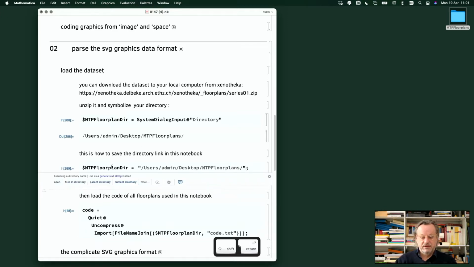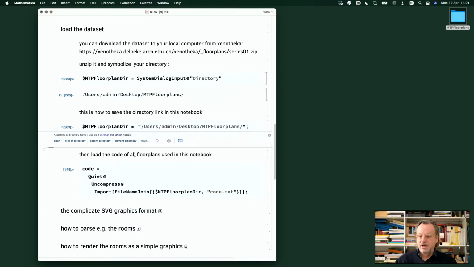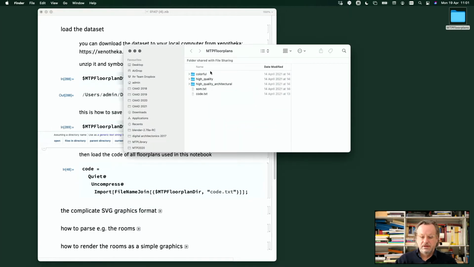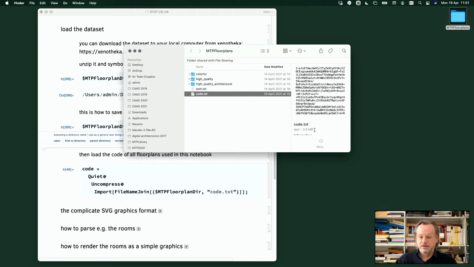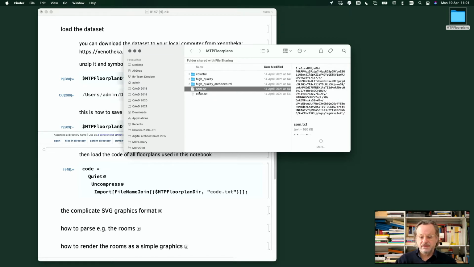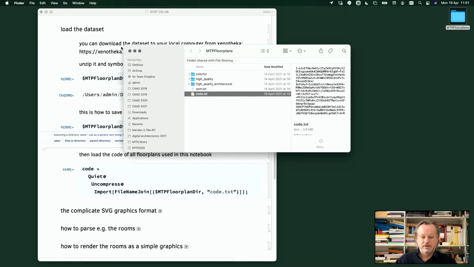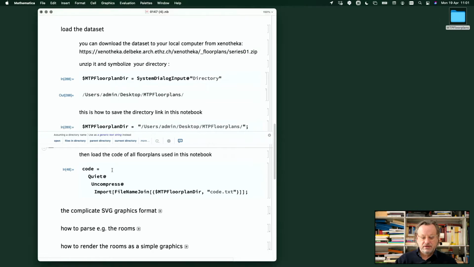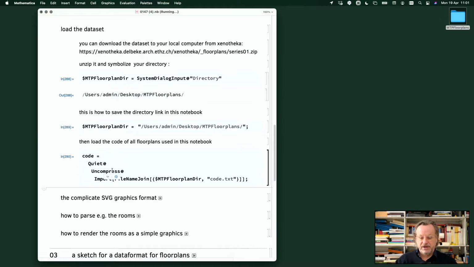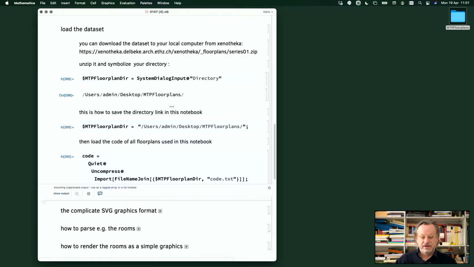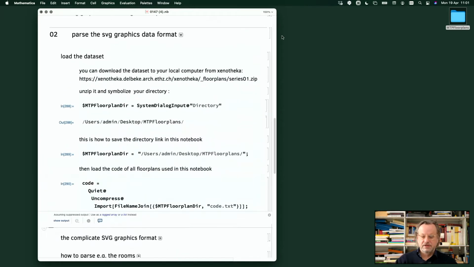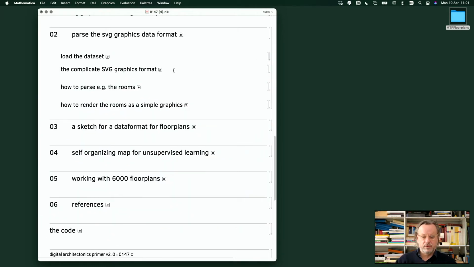Within this directory, there is the code, 4 megabytes, and the indexes of the self-organizing map, the AI. So the code is just loaded by this. So this is a data set to load, to work with.